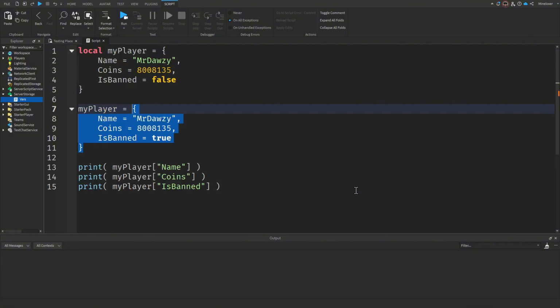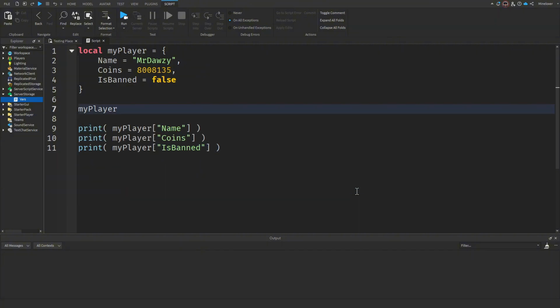Of course, we can reassign it to a whole new table, but that's not as useful as changing elements within the table instead. To do this, we follow what we did when we wanted to retrieve the value, that is, name of the table, and then the index or key of the element you wanted to access. But now we use the equal operator to assign it to a new value. I'm showing you an example with a dictionary, but for an array, just use the index and it's basically the same.